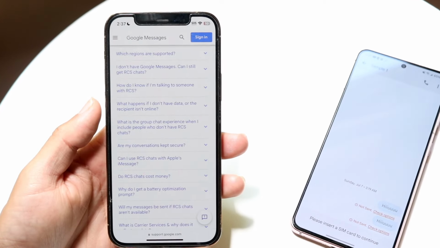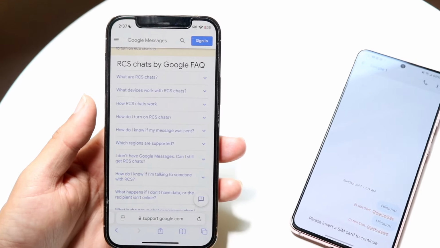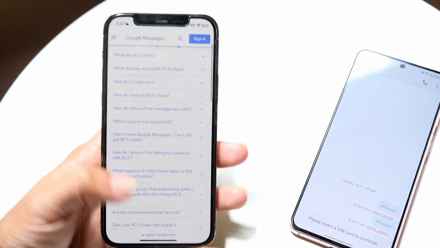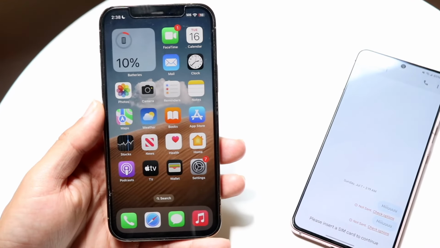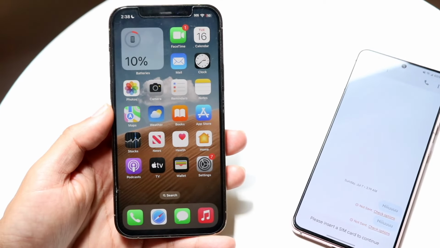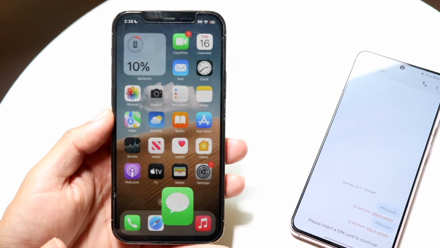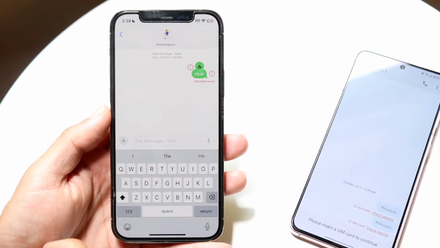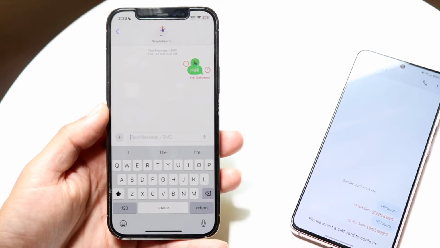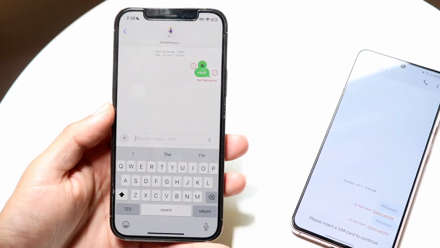On top of that, it can also allow you to see if somebody is starting to type inside of a particular message from an Android and iPhone and back and forth too. So that's another really cool thing. Now this was already supported on our iPhones on iOS 18, and I would probably recommend keeping it on. Like I said, it doesn't take up more battery, and it allows you to freely message between Android and iPhone a lot more easily. There've been so many times I've messaged a lot of people on Androids, and the process just isn't that great. There's a lot of friction, I would say, and compared to iMessage, iMessage is way more superior. But now that we have RCS enabled, I would probably recommend just turning it on.